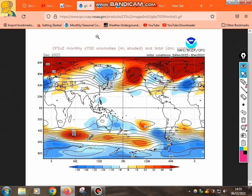Next we're going to have a look at the CFS V2, so the British Isles in the top left hand corner of the chart there. It's also there as well, but focus on this view. You can see we've got masses of northern blocking around in the northern latitudes, masses of it. It just goes on for thousands of miles across, and we've not seen this in December for a very long time. And if you know your weather, then this is a symbol for cold weather in the UK. It does depend on where the blocking is sitting, but it's sitting directly to the north of the country.